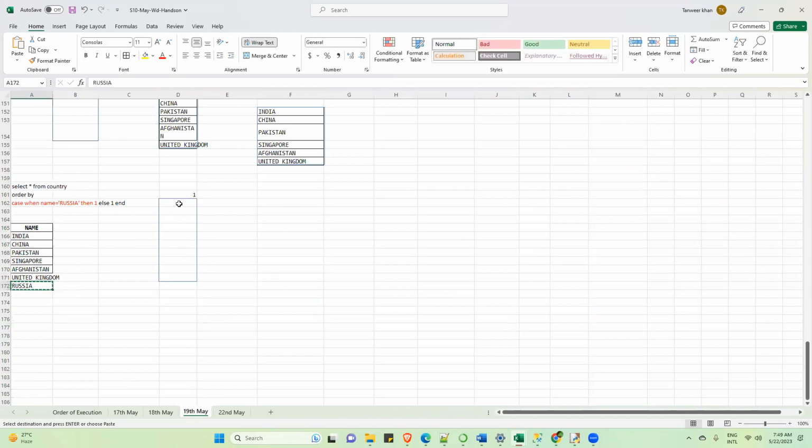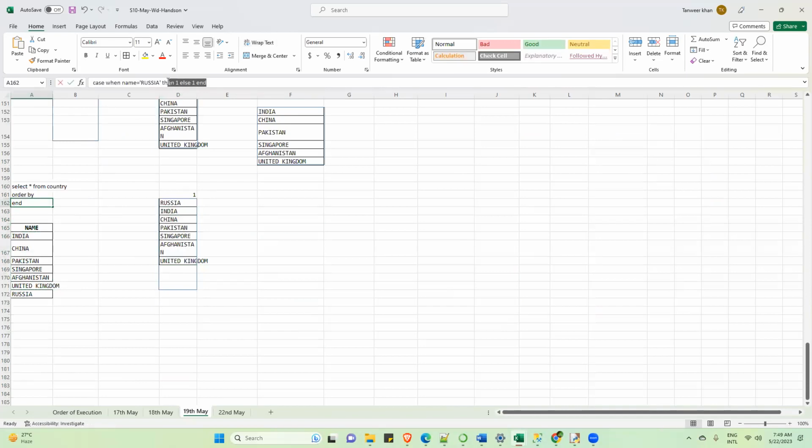Then you have written else 1. It means apart from India, whatever you have, keep all those in bucket number 1 only. Then you have written end. So you have only one bucket here, and there is no sense of sorting the data within this bucket.